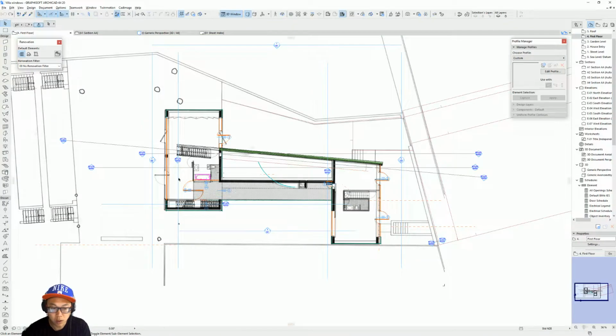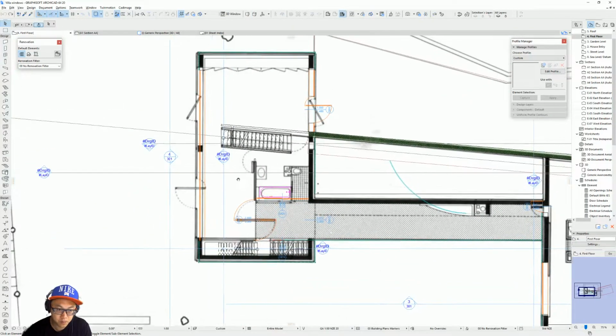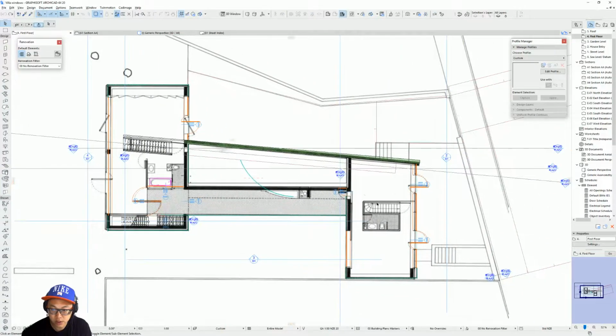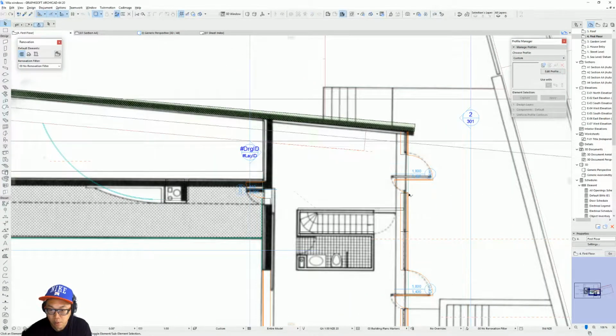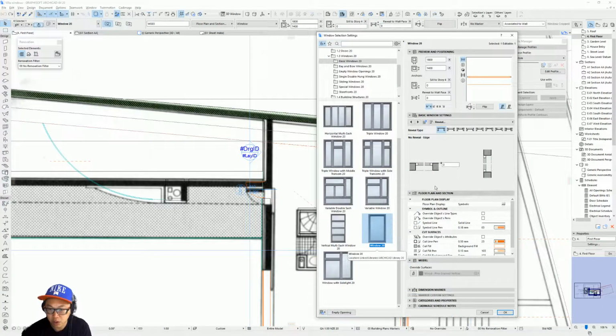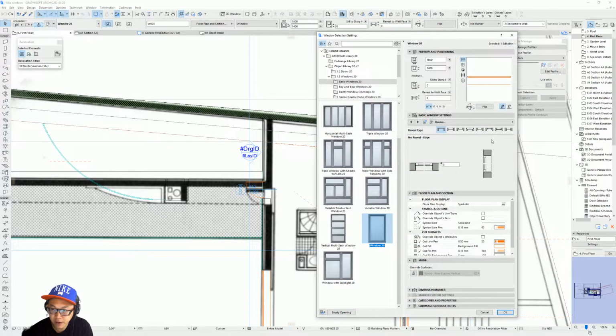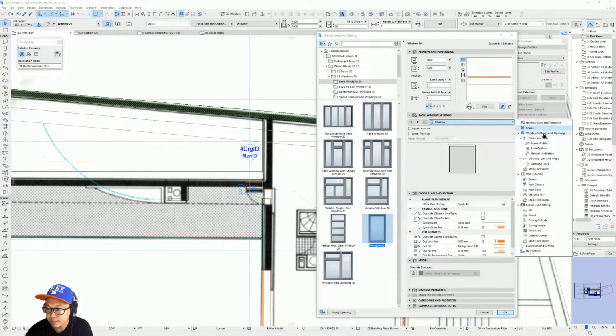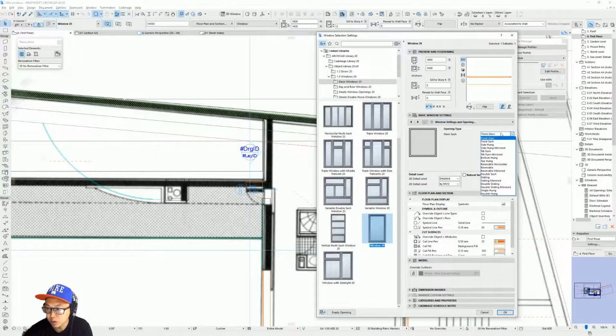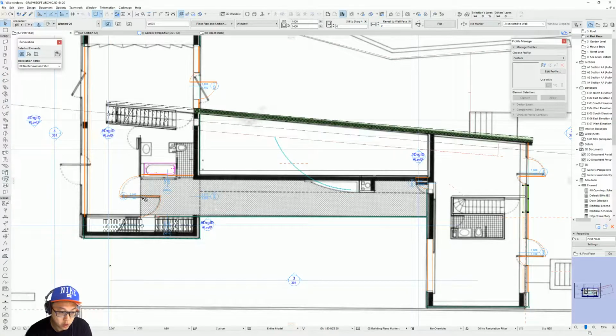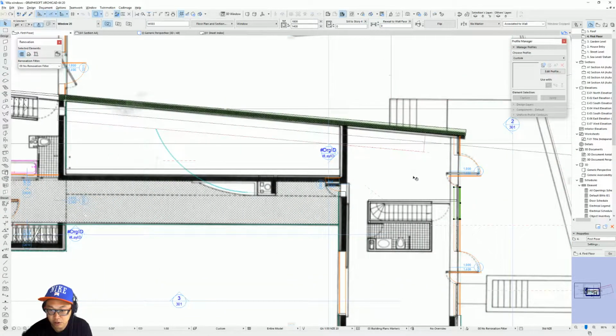Let's go into the floor plan, and as you can see, when I made those windows, let's go into the settings. Those ones were just simple windows, but to get that kind of motion and type of opening, I couldn't find the opening type in here. It didn't give me that option. So what I did is use a door, because that's the one that we use here, and just place it as is.